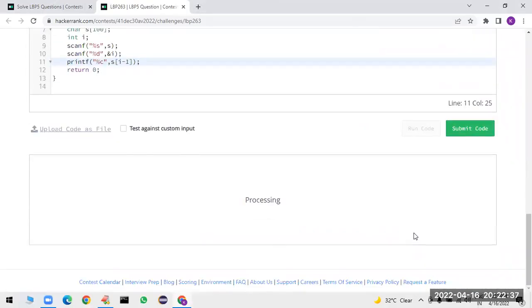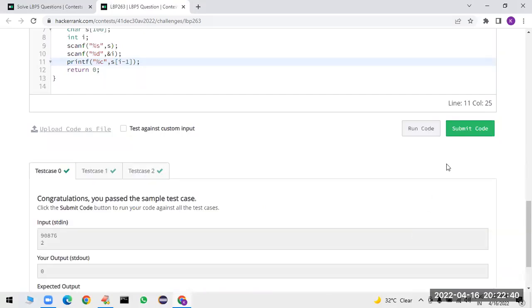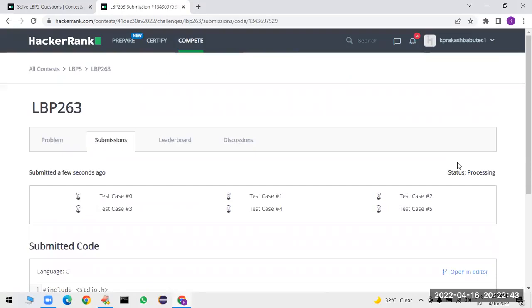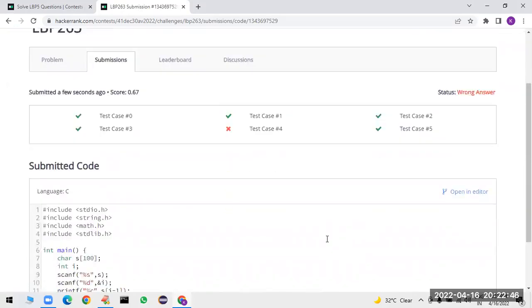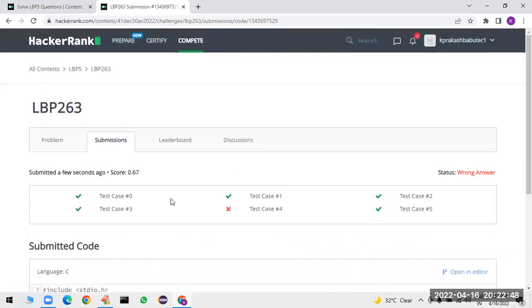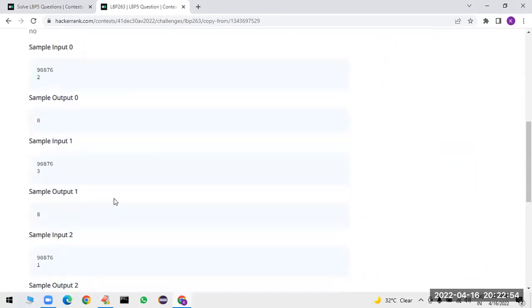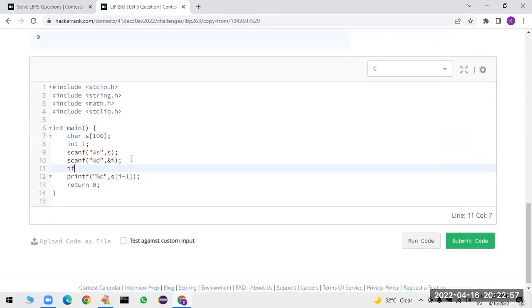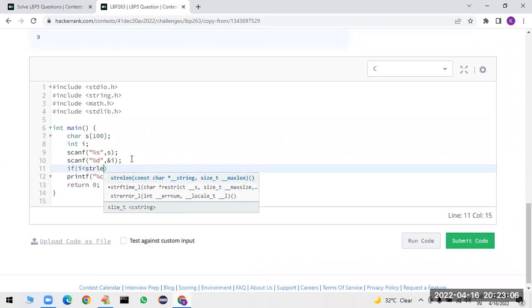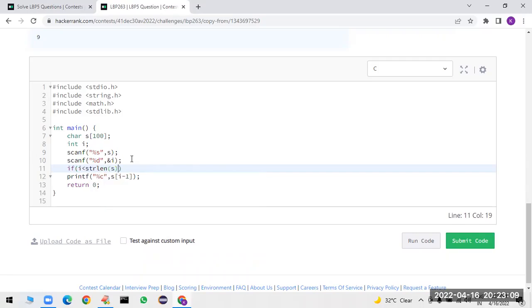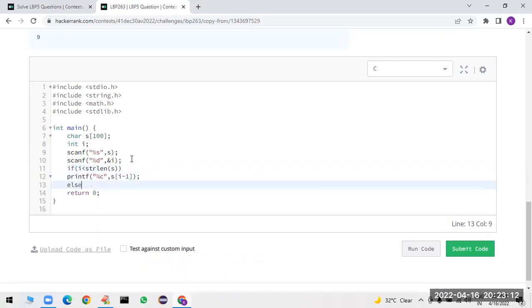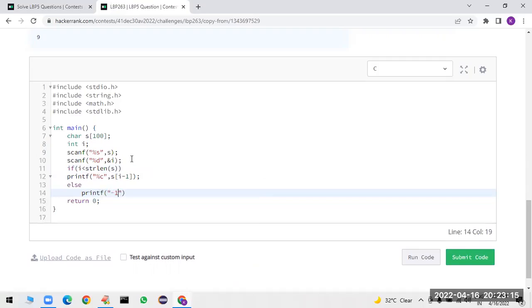But if you take it as a number, then we have to do n number of activities. We have to reverse the data first, then calculate; like that, n number of things are required. Oh, so here test case 4. I think in the problem statement some more condition is there. We have to return -1. So we have to check if the value of I is less than strlen of s. Otherwise, you need to print -1. So like that there is one instruction, right?